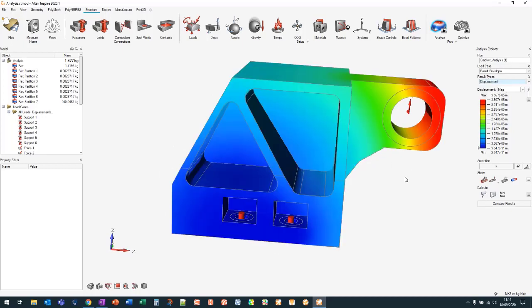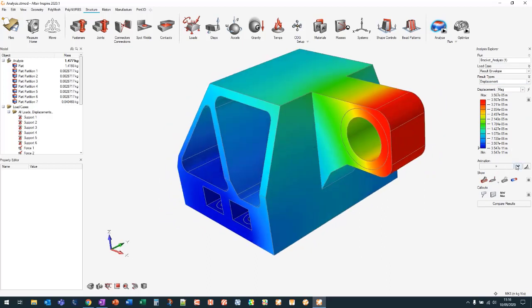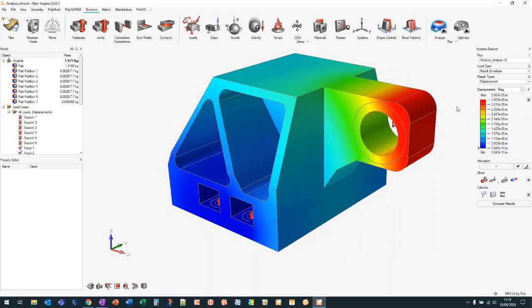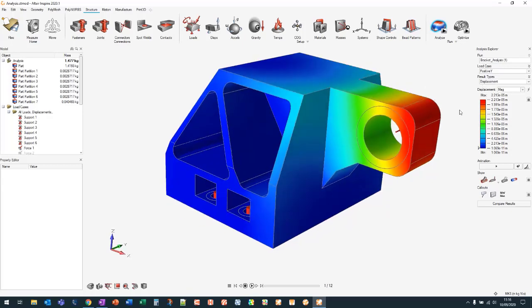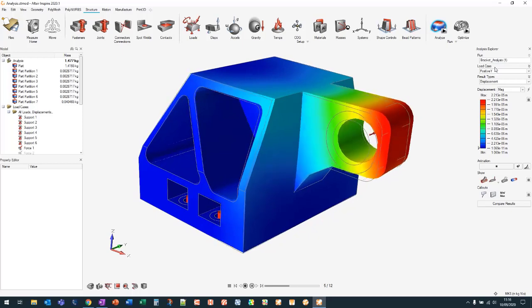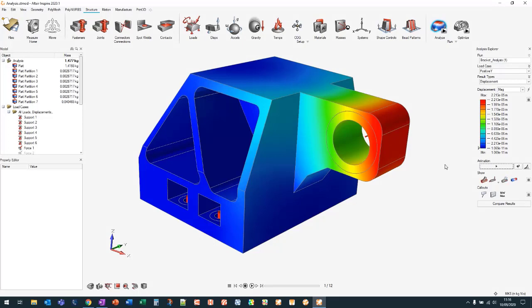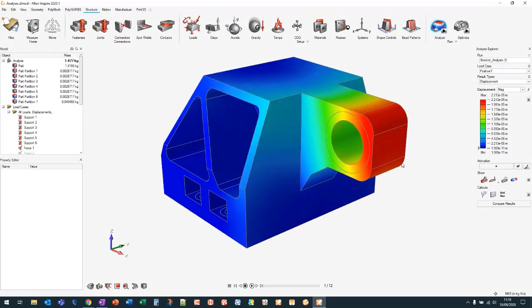Other things that we can do, say if I pop back to displacement, is we can actually run the animation. So we can choose the speed. If we go to positive Y or positive Z, we can run the animation. It's only available for those two instead of the result envelope. And we can change the amount of deflection, we can change the speed of the animation, we can show the original shape, we can choose to show the boundary conditions, show the max deformation, and we can even hide the contour too.